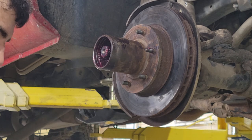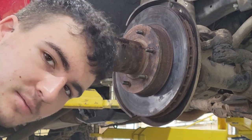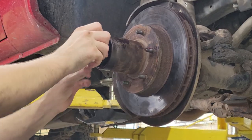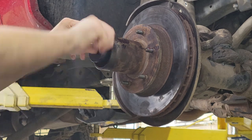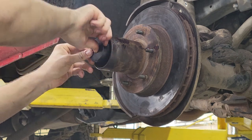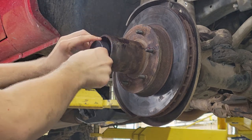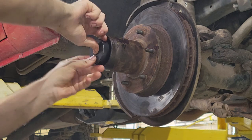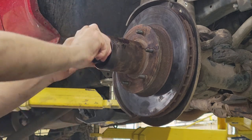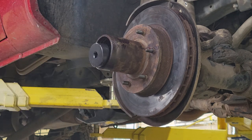Flathead. See what I'm saying? Why the hell's that gotta be so hard? Okay. Yeah, this black socket here, the way it was painted, I don't know what it is, but it's super slippery right now. I can't really spin it that well that way. Alright, so now we're set there.